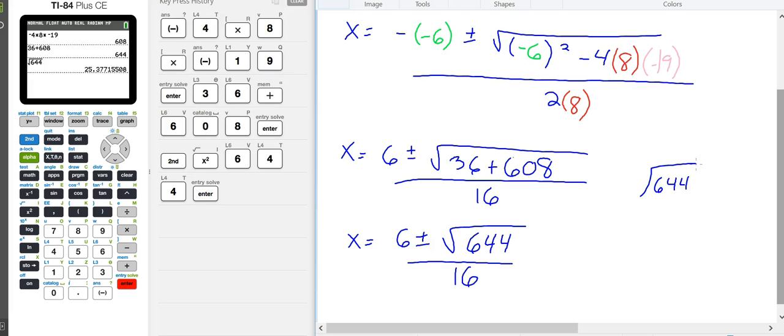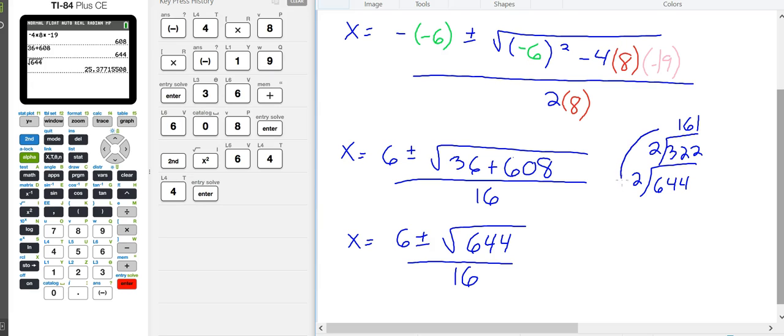We're going to find the smallest number. If you don't remember this, you can go look back on the videos on simplifying radicals. We need to find the smallest number that 644 is divisible by that's greater than 1. That is 2. 644 divided by 2 is 322. We need to find the smallest number that 322 is divisible by that's not 1. And that's 2. 322 divided by 2 is 161. 161 is a prime number. The only numbers that go into it are 1 and 161. So our prime factorization is 2, 2, 161.